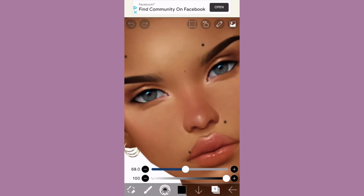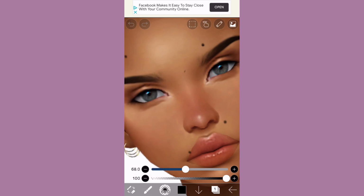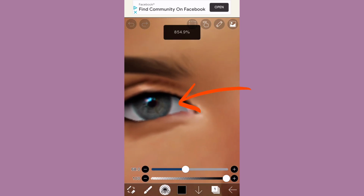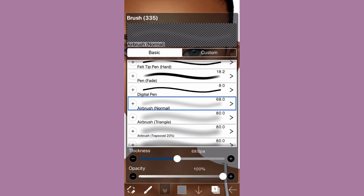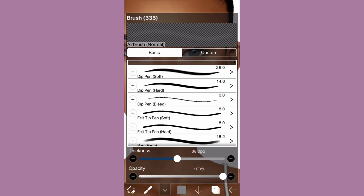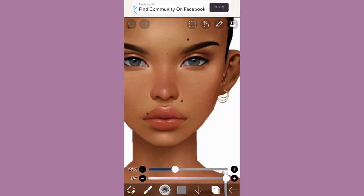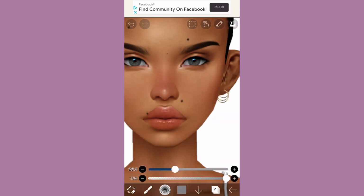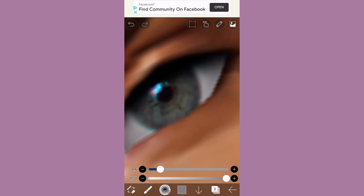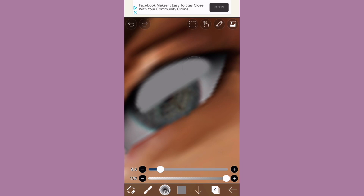So the first step is you're going to be picking the colors of your Avi's eye. You start off with the white bit that comes out looking gray as your base, and then the actual eye color, which in my case my Avi's eye is green blue, and it just came out like a really dark green at the end. I didn't mean for that to happen, but you can make it lighter if you choose to. And I'm just doing the base colors first before doing the shading and stuff.